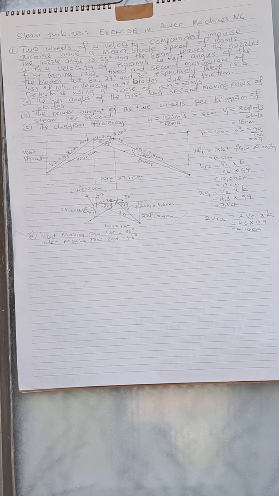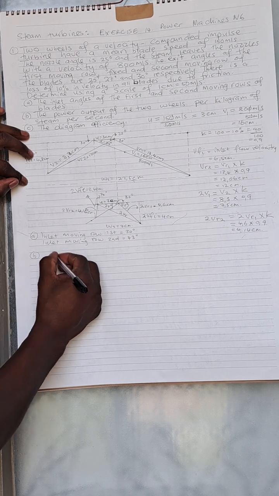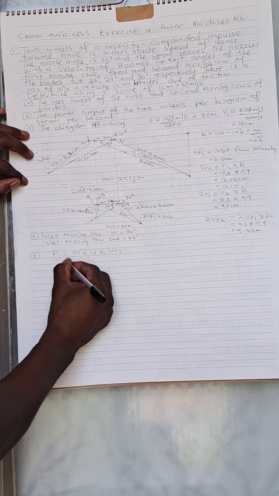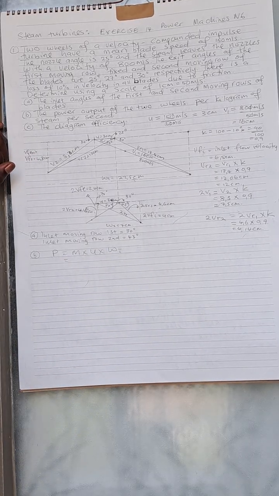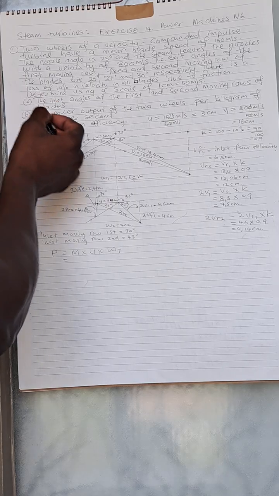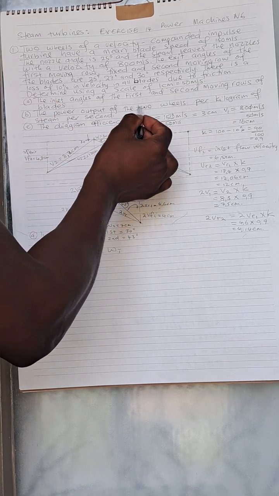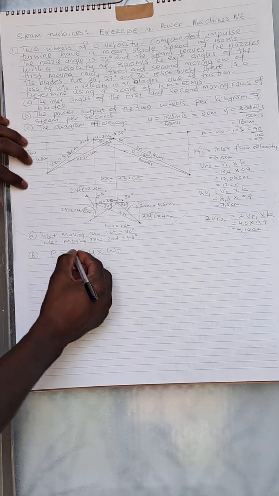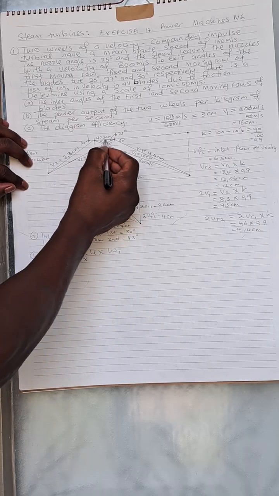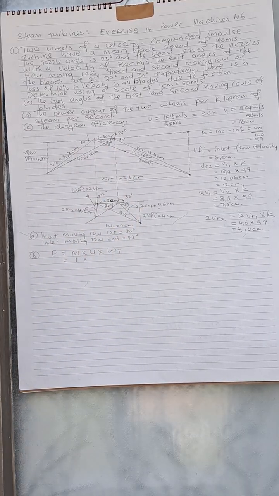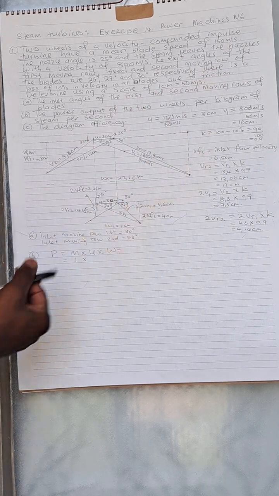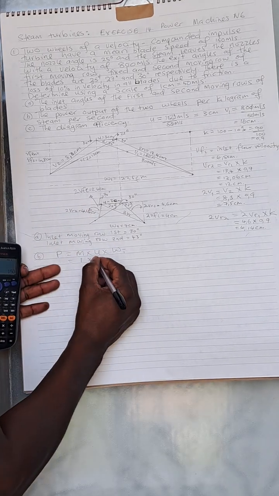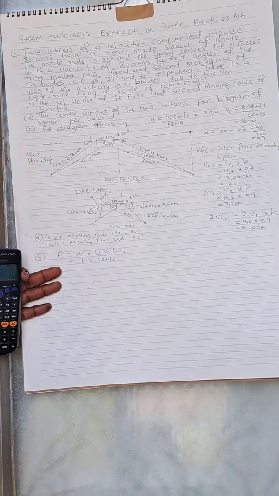So the formula for power we use on number B is power equals our mass times our U times our total wheel velocity. Our mass was given as, what is the question saying? The power of the turbine wheels per kilogram of steam per second. So per kilogram means our mass is 1. Our U, we said it was 3 centimeters, so we must take it back to meters per second. 3 times 50, which is 150. So we must use all our velocities in meters per second.